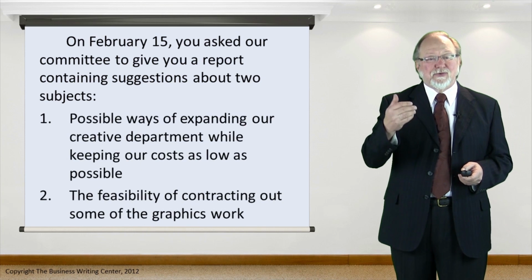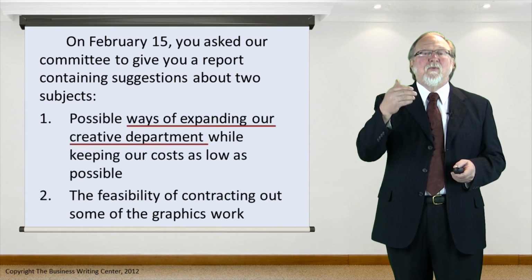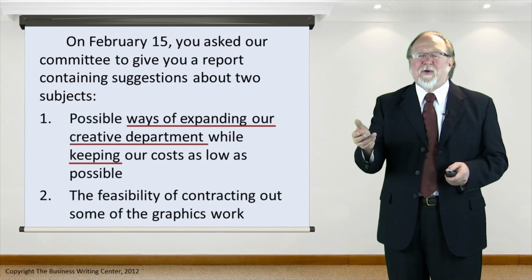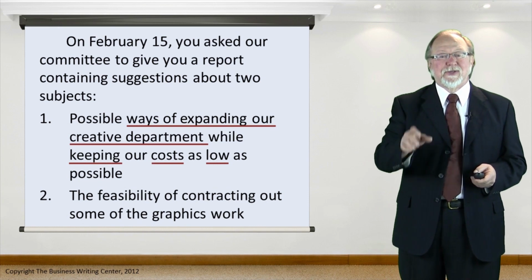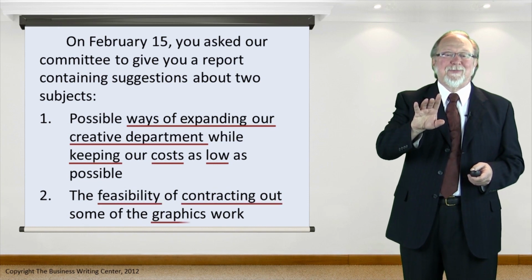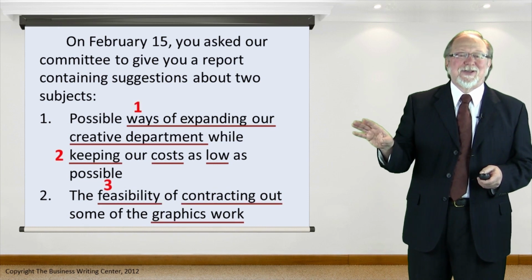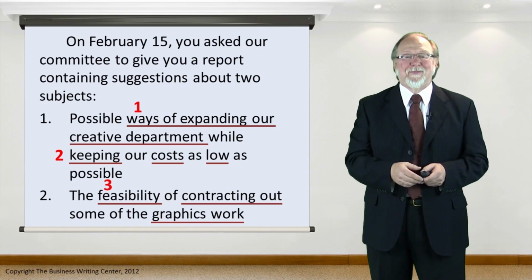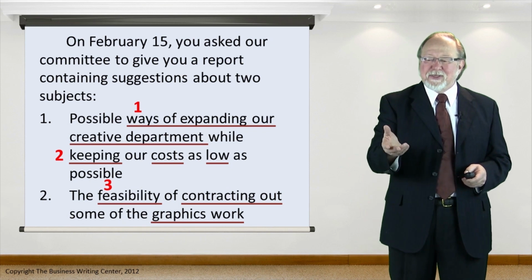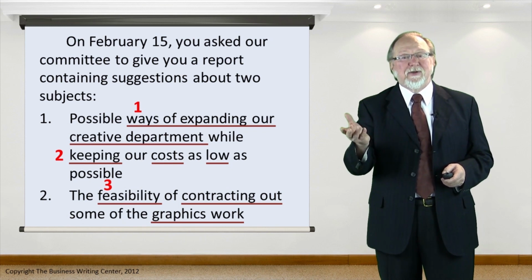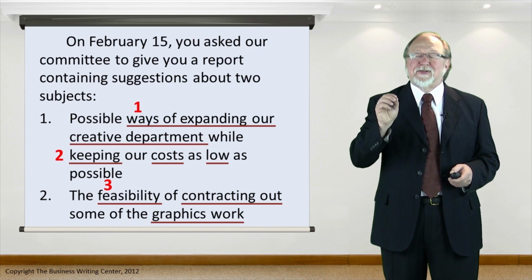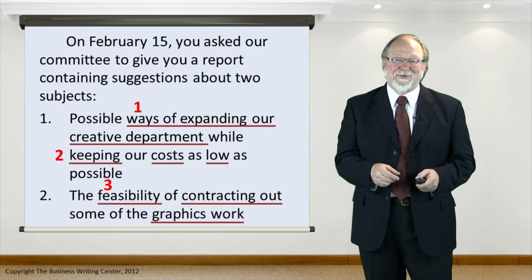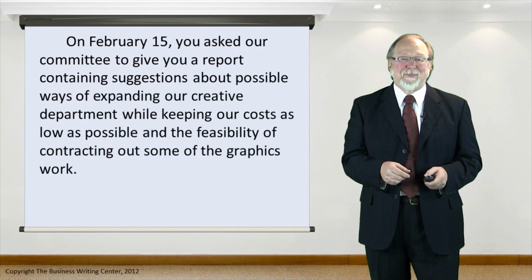And then he uses her key terms, and you'll see within what he's written here her key terms for those 3 issues: ways of expanding our creative department, keeping our costs as low as possible, and the feasibility of contracting out some of the graphics work. So when Jane receives this, she's going to know that this is what she had wanted. She's also going to think that Tom is really on top of things and professional, and that's what you want.